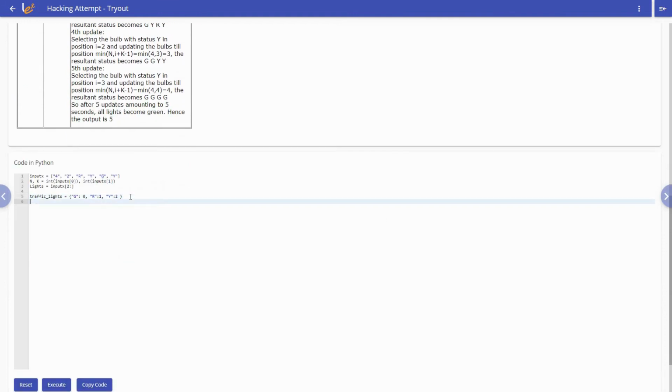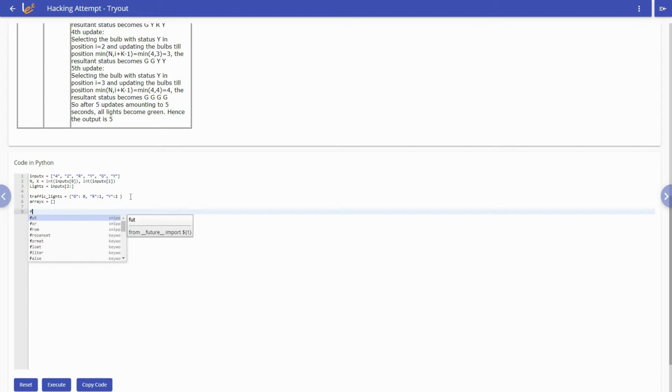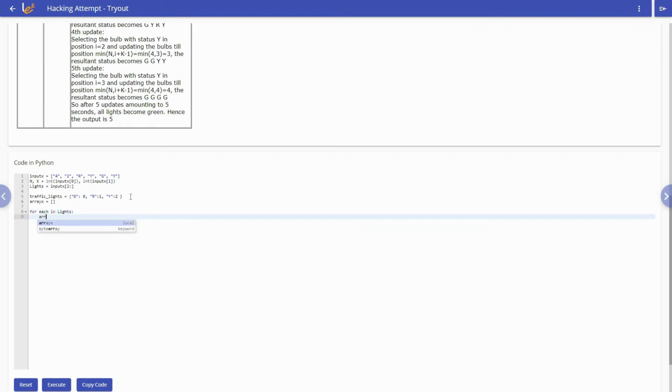Once this is done, it's time to write our array x. Create an empty array, and now for each in lights, basically what we are doing here is appending the values.